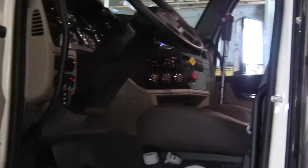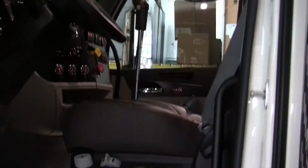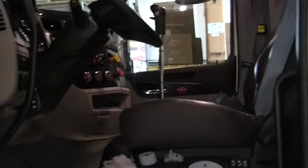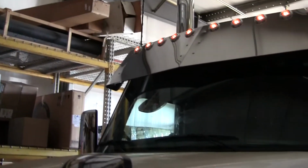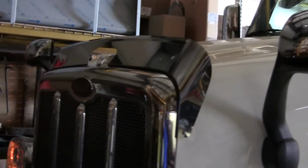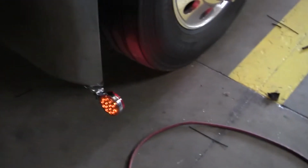Alright guys, we've done an amazing amount of work on this truck in just a few hours. We did the gear shift extension, as you can see here. We've put this visor on, this nice bug shield, and these pedestal lights.